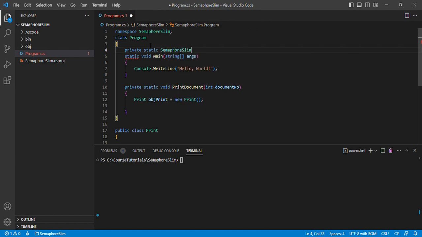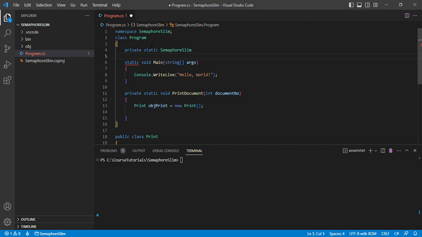So we're going to declare a static field of type SemaphoreSlim. Here we're speaking about Semaphore, but we now declare a type of SemaphoreSlim. SemaphoreSlim is basically a semaphore, but it's a lighter version of the type Semaphore. It's similar to Semaphore, except that SemaphoreSlim is a bit lighter, and you would love to use it over Semaphore. So here, this is our semaphore, and we'll call it semaphoreSlim.